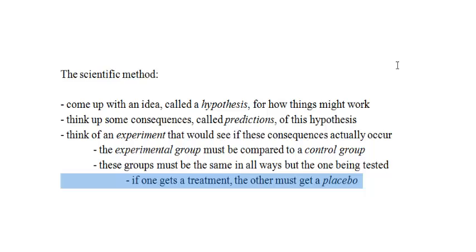Now, the question is, if one group gets a treatment, the other one has to get a placebo. If you're going to have people smoke cigarettes and see if this affects them, to some degree, the control group should be doing something that is like cigarettes, but not cigarettes. You should have some group smoke tobacco and some group smoke not tobacco. You should have some group wearing... it's kind of tricky. You have to think of a way to fool the people so that they don't know.